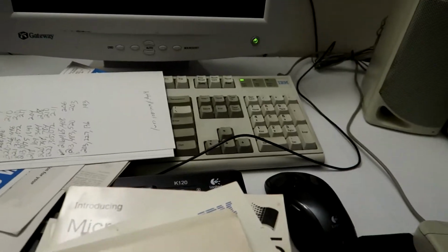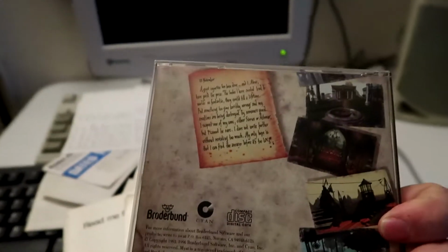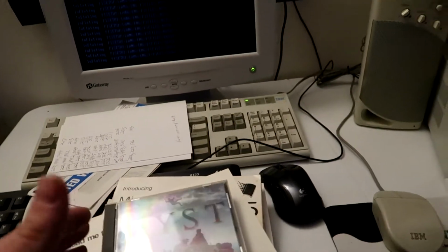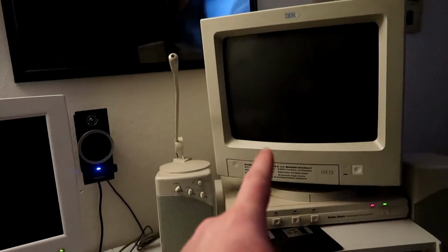So anyway, I had this game that I've had forever, and I don't even think I ever had a computer to install this on. I just picked it up somewhere, but this is Myst, and it's actually made for Windows 95, so I'll be installing that and playing that. Should be pretty cool.